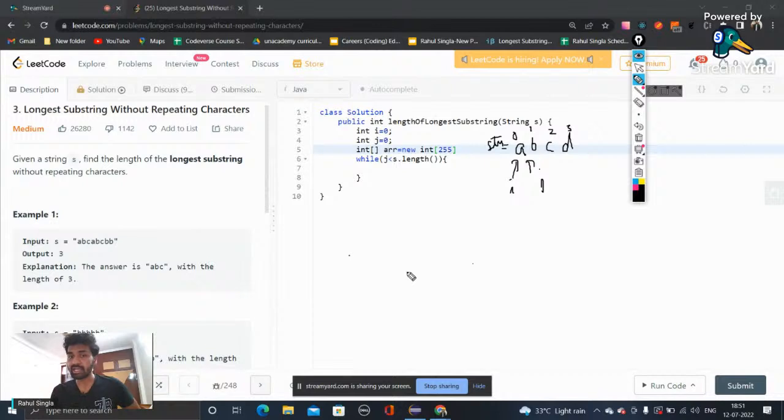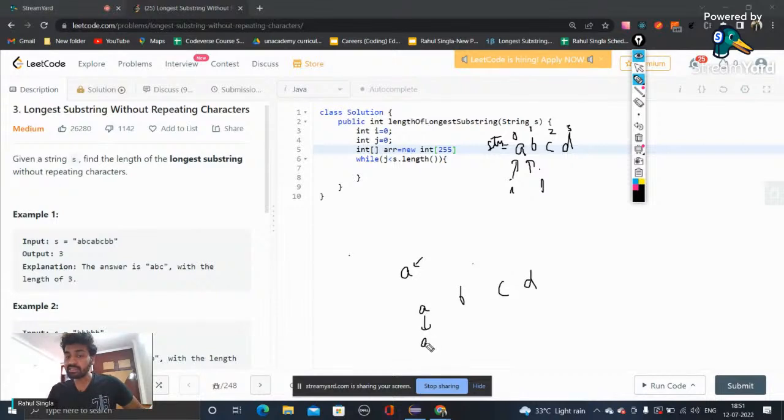If you know what an ASCII value is, so every character, let's say a, is internally stored in memory, but we cannot store it like a, b, c, d. There should be some integer value associated with them, with the help of which we can store them in binary form, because everything in our memory is stored in binary form, right?